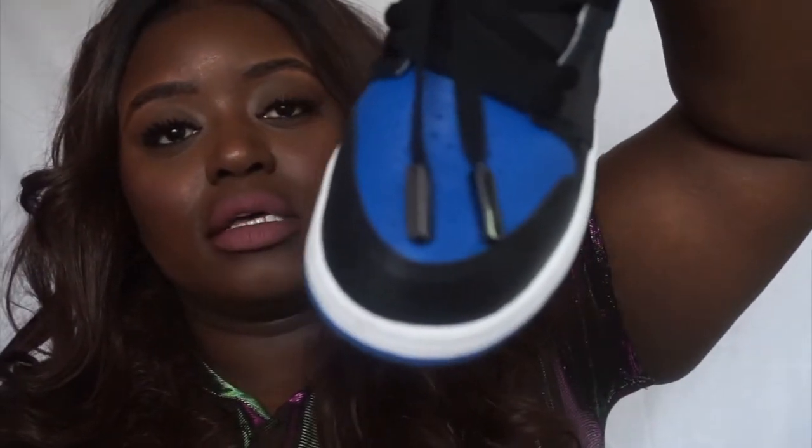Amazing. As you can tell, I like changing my aglets. I changed the aglets on my Jordan Bred ones to a gold, and then I got some gun metal silver aglets for the Royal ones. And I like changing them up because it gives it a little customization. I'm the type of person who gives attention to detail, so I wanted to change it up. I got the aglets from Amazon, so if you want some, I'll leave the link for the store that I got mine from down below.